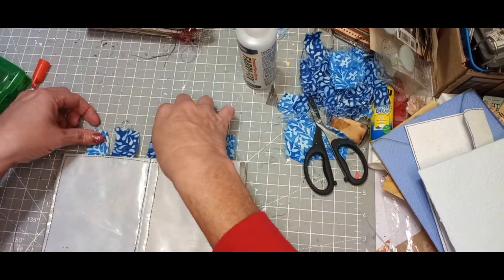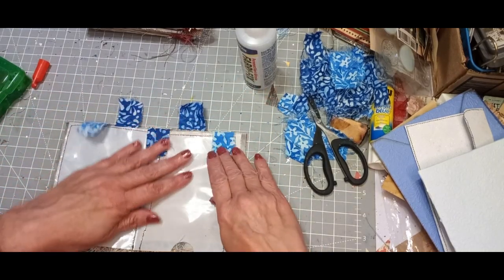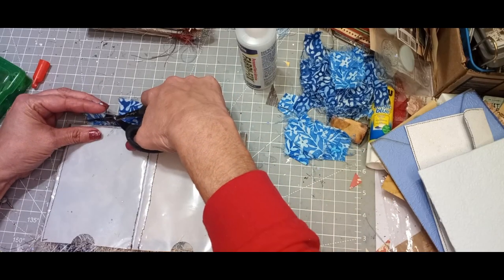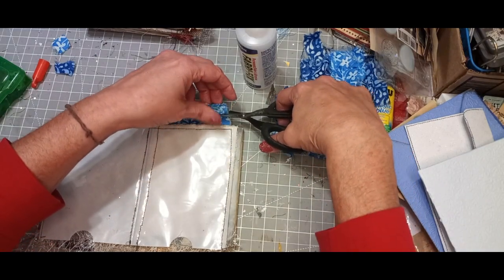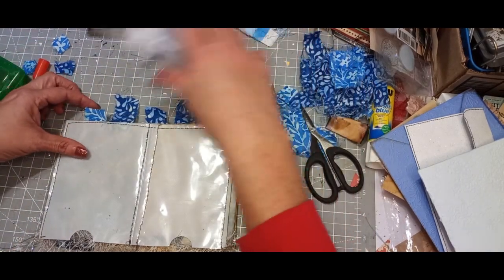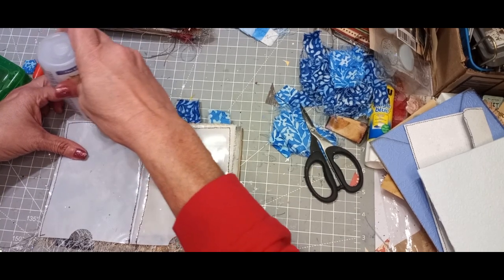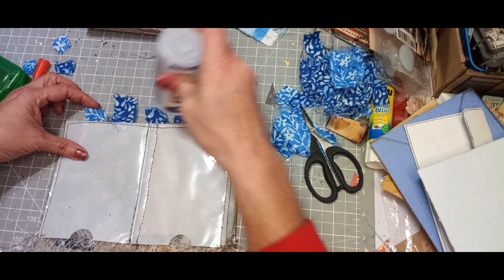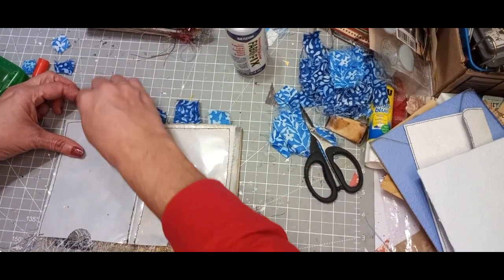And I think I probably left my little pieces of fabric too long, so I'm going to trim them down. And I was just kind of guesstimating how much I needed. Maybe it would have been wise not to cut them all to begin with. Maybe glue a few pages and then see how long your pieces need to be and cut from there. I'm going to go ahead and glue these. And then I'll go off camera, finish them up.